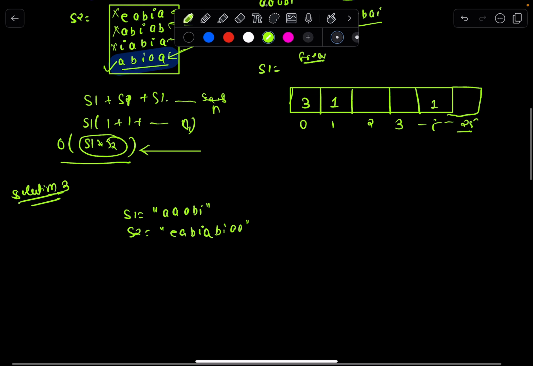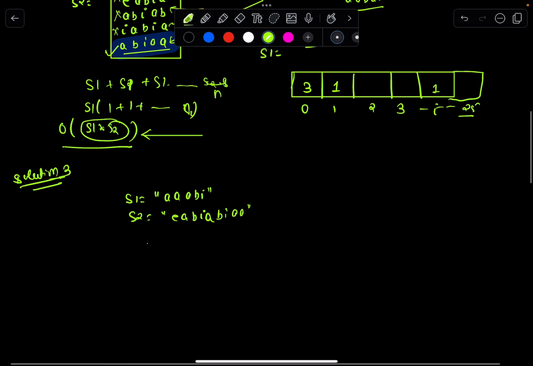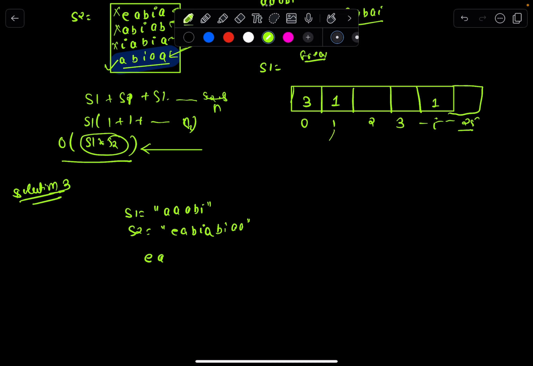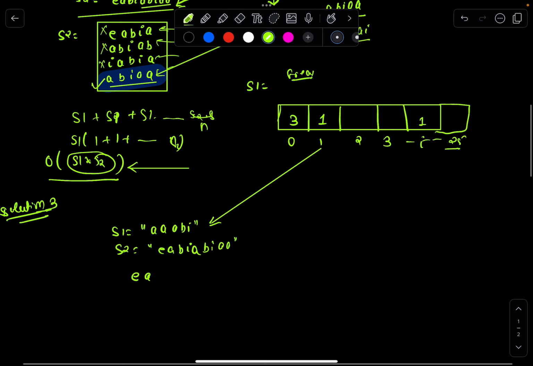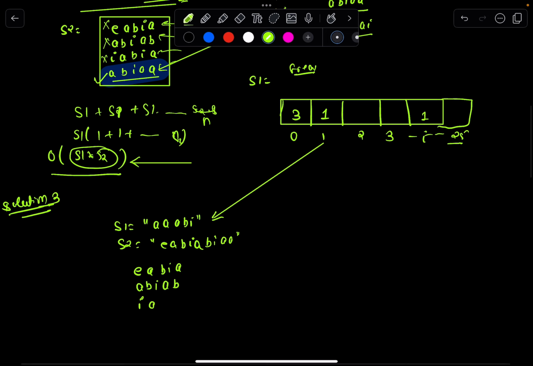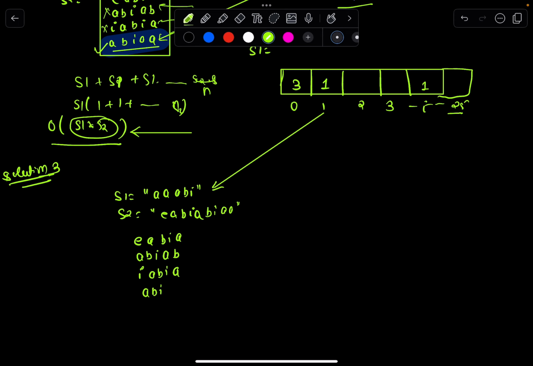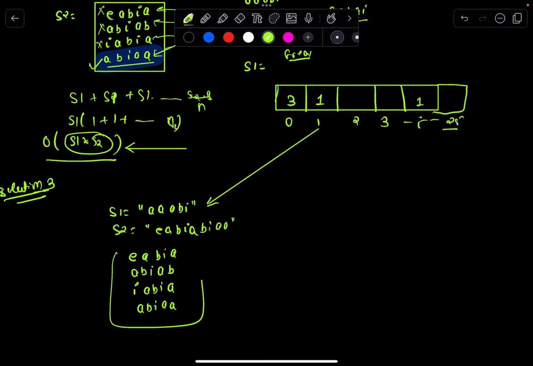Right. Now the first substring here is e, a. Same thing we can use here. We can store all the characters into a 26-size frequency array. After that, we are not calculating all the substrings, but we are assuming them here. How can we optimize? I will show you. This is all our combinations, all the permutations.